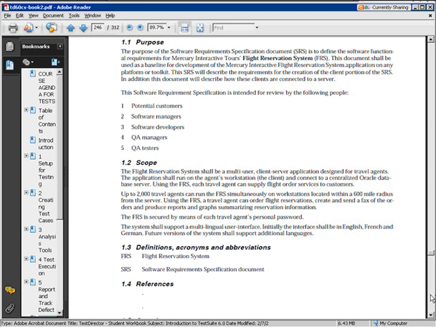So this is business thinking of what they want: a system that is multi-user, client-server based, and for travel agents. The application shall run on the agent's workstation, which is the client, and connect to a centralized Oracle database server.